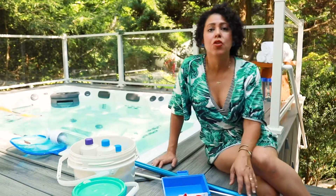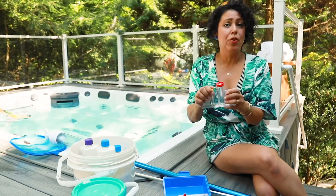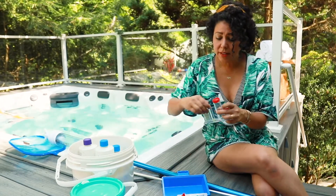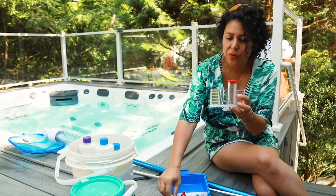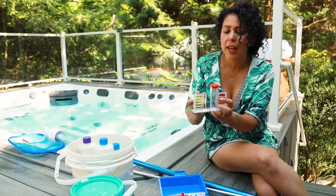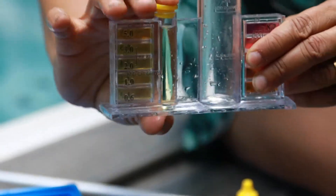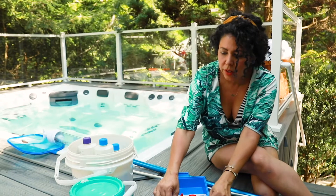You want to make sure that you keep track of the balance inside of your swim spa water. I personally really like this set right here. It's got all the chemicals you need to test your water and it kind of makes you feel like a chemist. You fill it up with water for the different tests — this is the chlorine test, this is the pH and alkalinity test. You add your drops, put the lid on, shake it up, and you want to make sure that you're between these two numbers, which mine is pretty good. That's an important test to have.